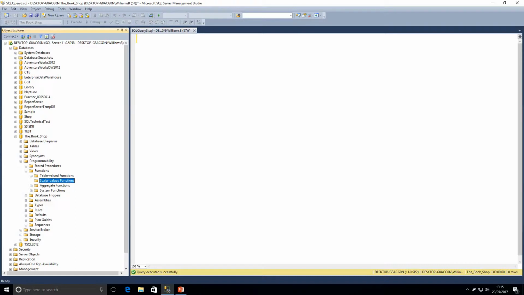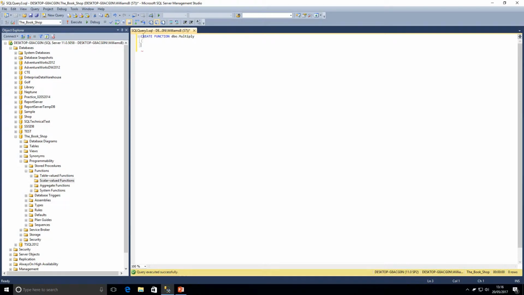Okay, so let's go on to a simple example of what we could use a function for. Let's say we just want to multiply two numbers together. We can do that easily within a select statement, but for the purpose of this we'll do that within a function. As we are creating a new object, we want to start off with the keyword create and indicate what type of object it is, in this case a function. We're just going to call this multiply for now.